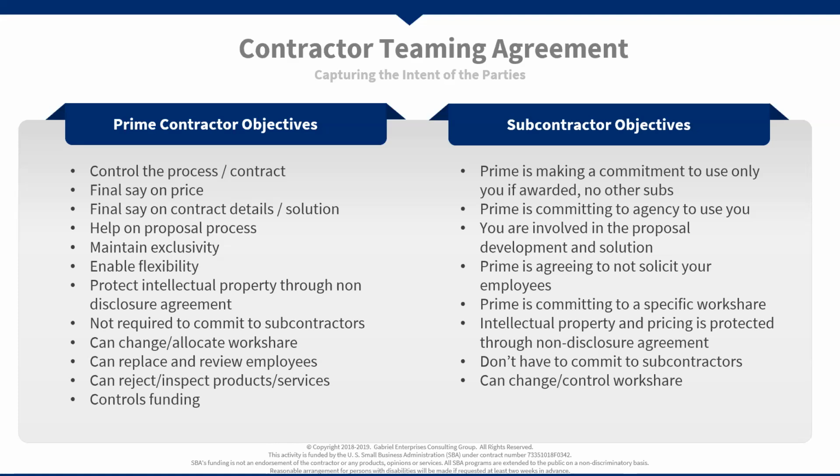But these types of items on this slide and some of the other slides are the things you have to be concerned about in your teaming agreement, of course. And you may have other items that have become important to you as you've subcontracted with companies over the years, and you want to have those in there too, because it's tailored to your particular company.